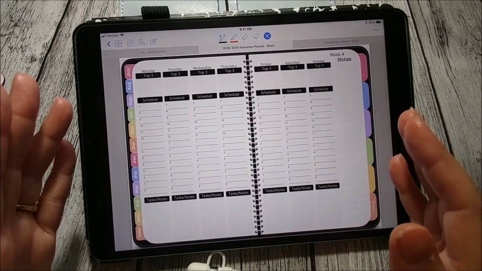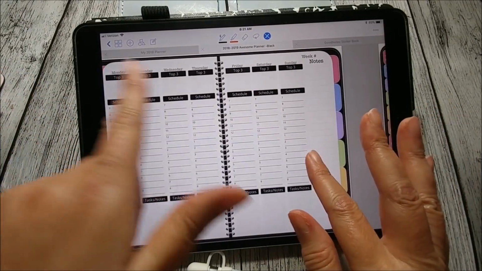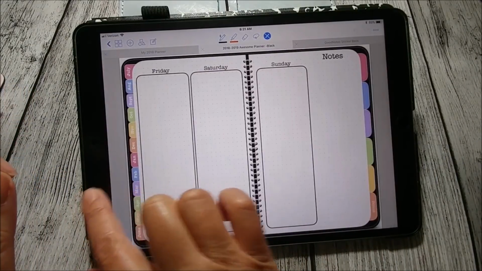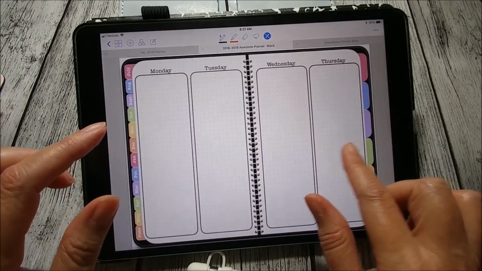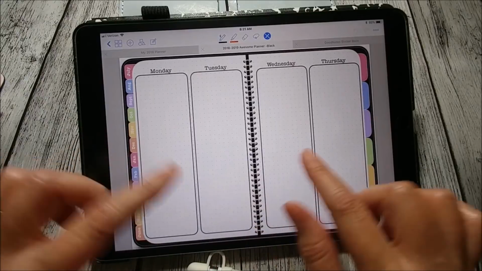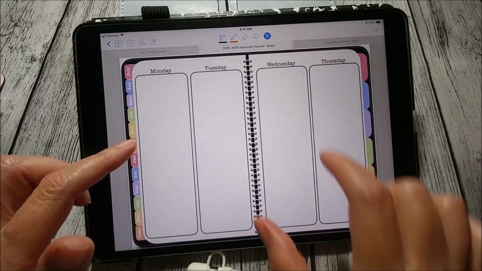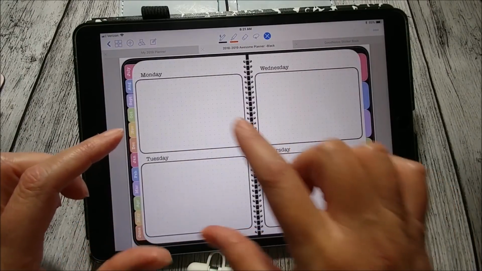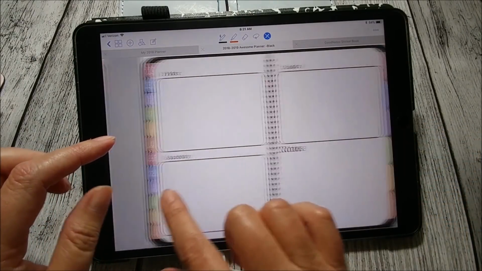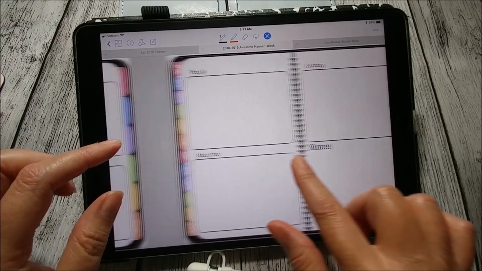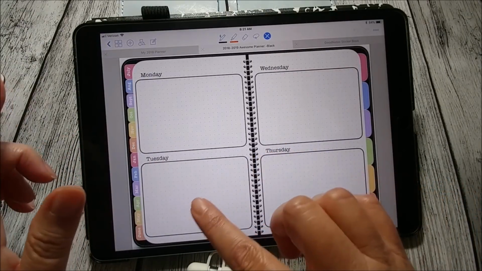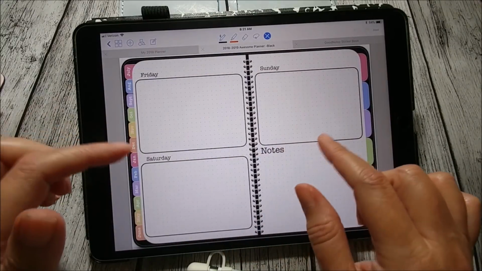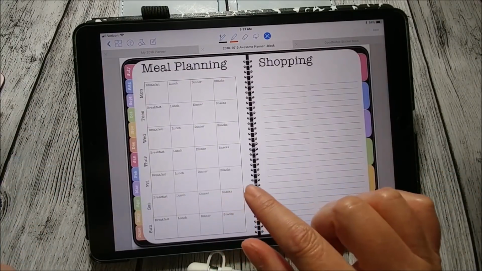This is a blank weekly spread just in case, which is not dated. This is another weekly spread. It's actually on 2 spreads, so it's 2 days per page with a column to do dailies that way, or a horizontal spread the same way. So if you don't feel like using the dated part in the front, or if you need extra room, there's this back here that you can just copy and paste into the planner.